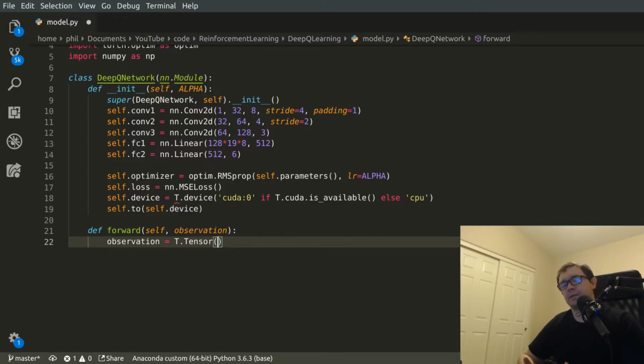And we also have to pass in a sequence of frames, right? Because if I only show you 1 frame of a video game, you can't tell what's going on. You don't get a sense of motion from a single frame, right? You need at least 2 to get a sense of motion. We'll be using 3, I believe, in the original implementation of this algorithm. For DeepMind, they used 4. We're going to go ahead and use 3 just to be different. I suspect that's a hyperparameter. It's not something I've played with. I encourage you to do that.